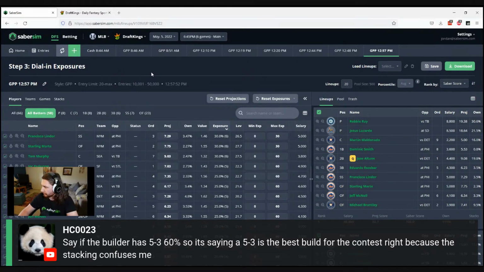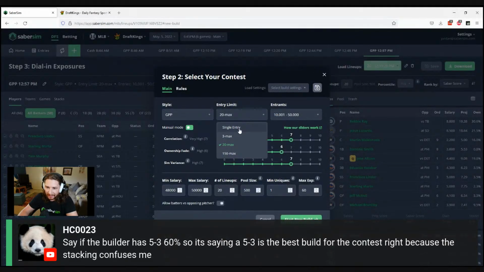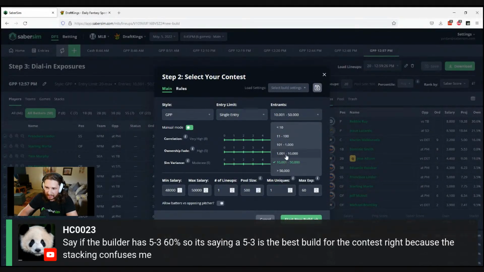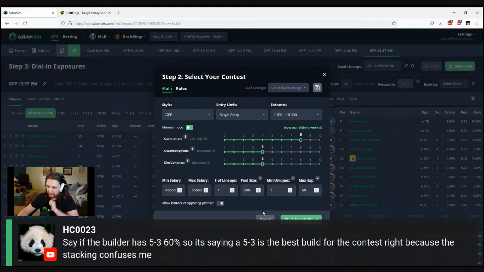Yeah, this is generally true. I would say if you're finding yourself confused by what size stacks are appropriate for a particular contest size, I would trust what you're getting with the default correlation slider. That is why it is there.